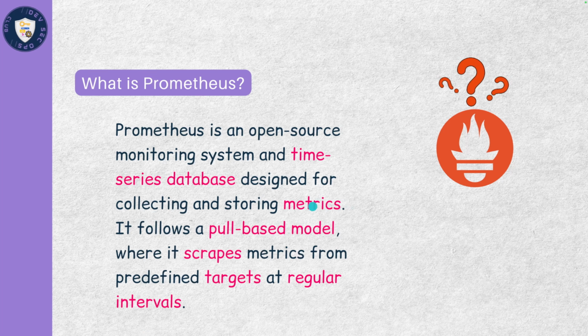So metrics is already mentioned. For example, the metrics are just CPU usage, memory usage, and in terms of your application, how it is behaving, how its latency is. We will practically show you this when we install, and here is the pull based model. So now you understand what pull based means, right? It is not push based.